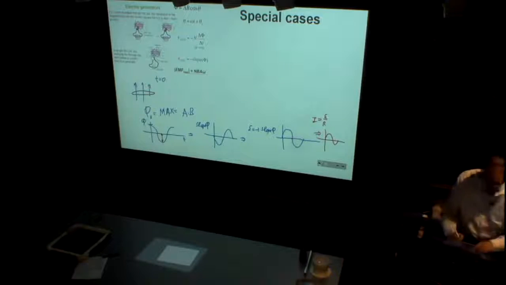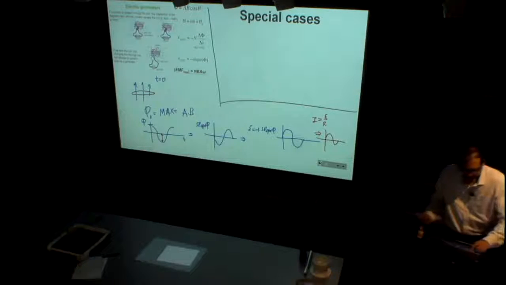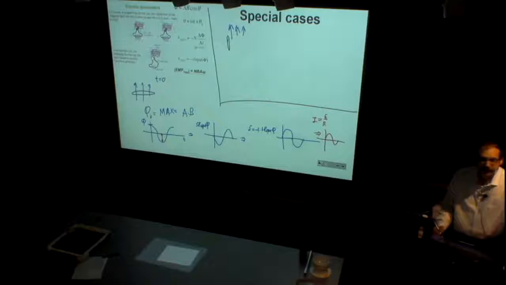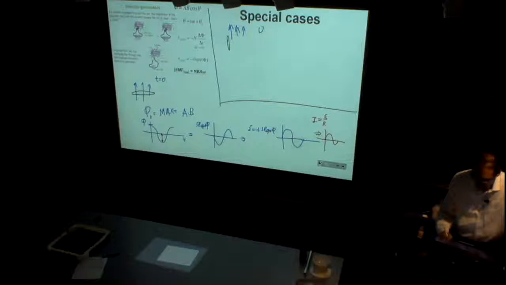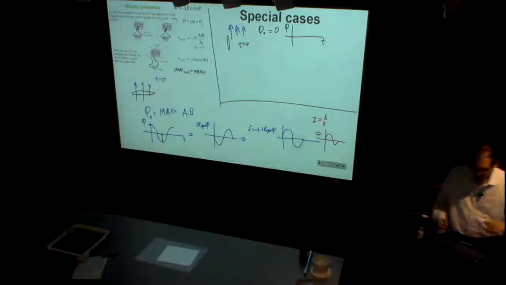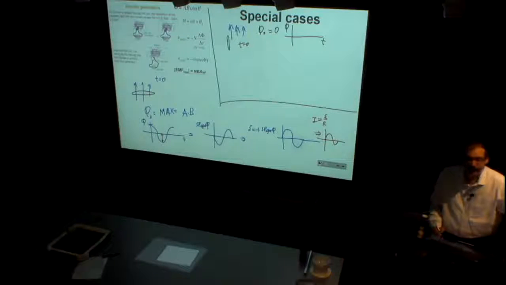A second special case, all right, we designate some area for that. Let's say the magnetic field points like this, but the loop is initially parallel to the magnetic field lines. What does it mean? It means that now, at t equals 0, the initial flux is 0. There is no flux. So how do we sketch the graph now? Well, technically, with this information, we have two options. We start from 0 and go up, or we start from 0 and go down. And that depends on the direction of the rotation, for example, and the choice of the area vector.